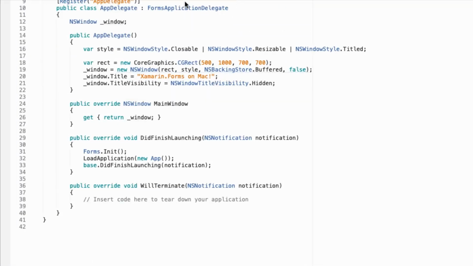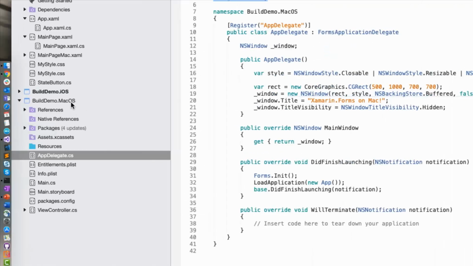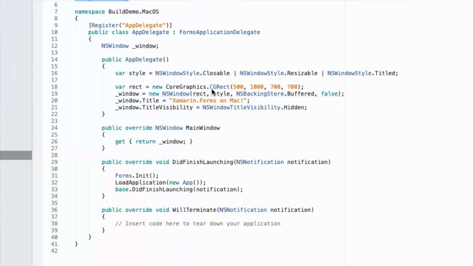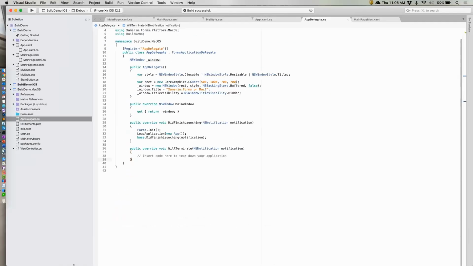So essentially what I'm trying to show you is this one here, this is a Mac project. This is a Cocoa Pods Mac project. It kind of starts off with a storyboard type of thing, but we can say, don't do the storyboard, do Xamarin.Forms instead. So here's my app delegate file for my Mac application, and I can just new up a new window, and this here, Forms.Init, this is how Xamarin.Forms projects are initialized, and then we are shoving the UI into a Mac thing. So if I could switch the startup project, then I could show you, but the same code can actually power a Mac desktop application.